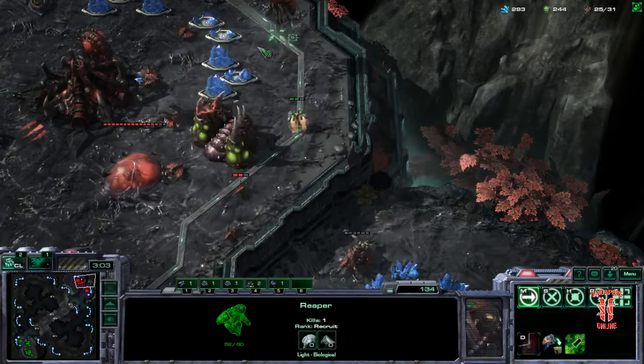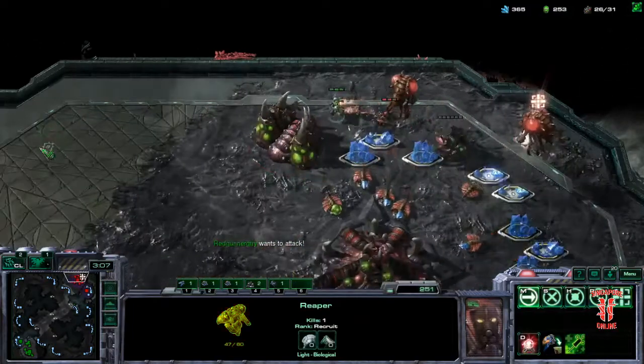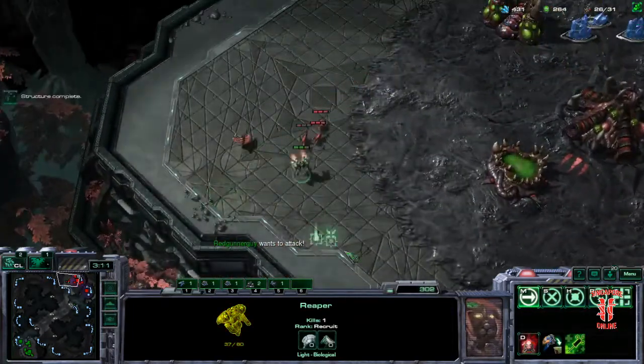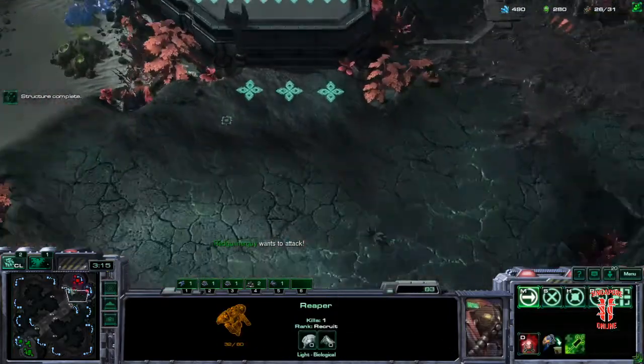Where is your Reaper? Over here. Oh! I didn't even notice he's there. Correct. The thing about the Reaper is that it can jump up and down cliffs. Ow. Yep, so we're gonna get the heck out of here.